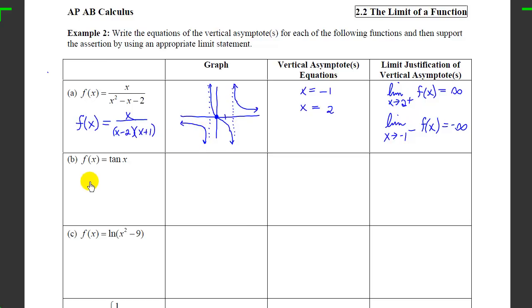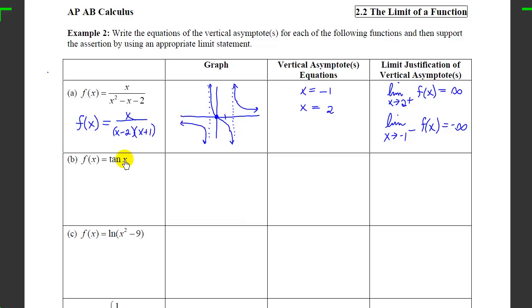All right, so let's look at part B. Part B says f of x equals tangent of x. And I told you earlier that every vertical asymptote has to come from problems in the domain or joints on a piecewise function. There are no joints here, so that means I'm looking at problems in the domain. And the only problems in the domain that generate issues that are manifested as vertical asymptotes are division by 0 or zeros in logs.